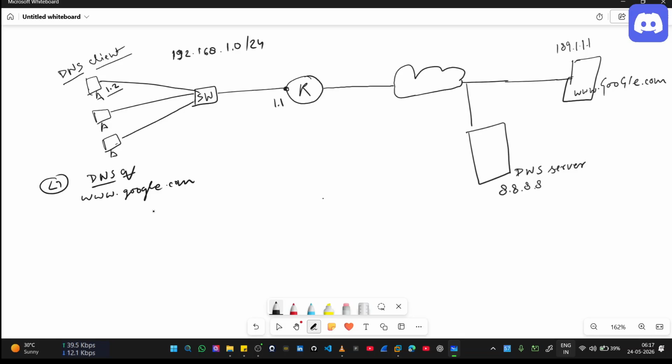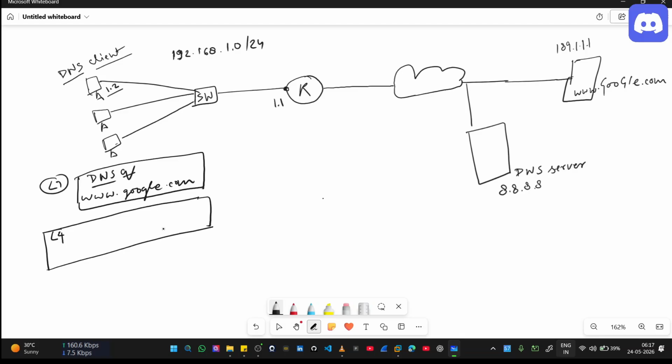It will come out from layer 7, encapsulate by itself, and go down to layer 4, where we see the service that is going to be used throughout this DNS.